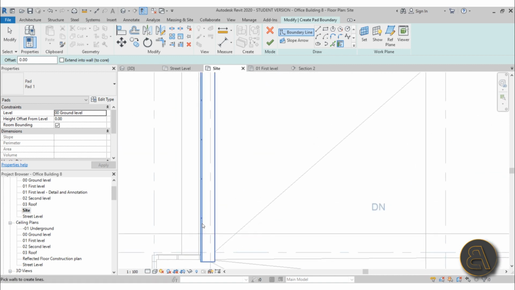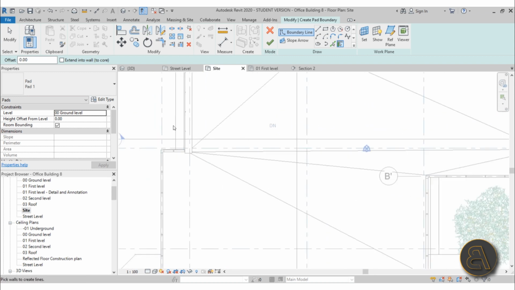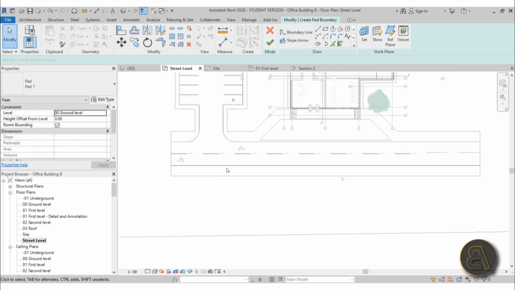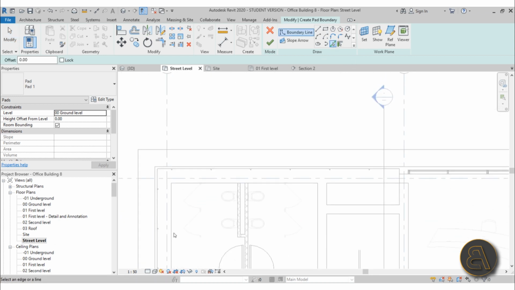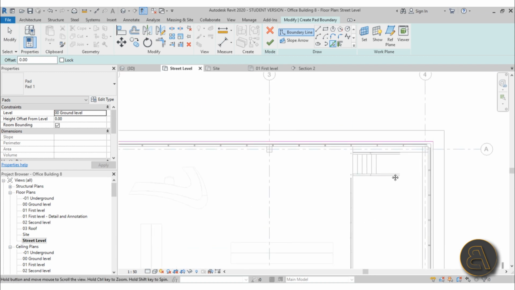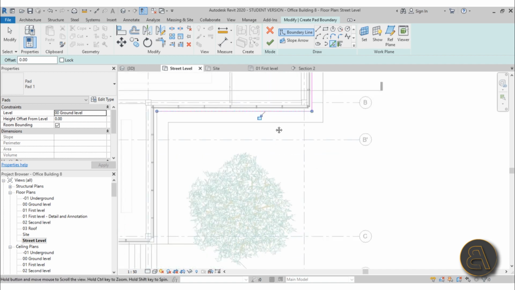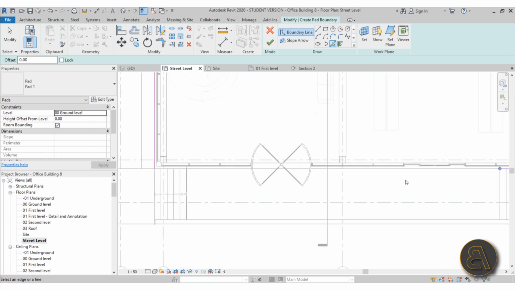Now for this building, we can't really see properly where it is just because we have this overhang. So in that case, maybe let's switch to street level. Much better. Now here we can see the actual edge of the building. Now you just go with pick lines and you sketch out here using these foundation walls as reference, and you sketch out all the way around this building. I think it goes just like this. There we go. And that's it.